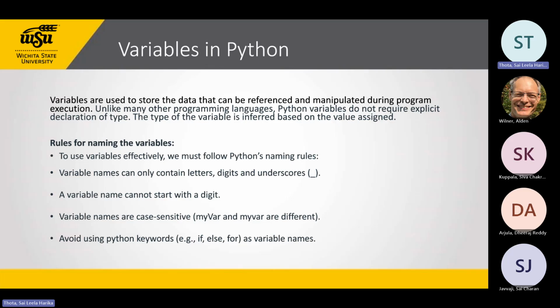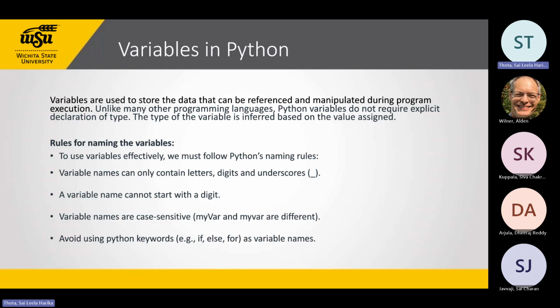You can't write something like 4Thomas equal to 5, because you are starting the variable name with a digit. So you can't start the variable name with a digit. And this variables concept is very important because you will definitely get a question in the midterm, or maybe I think only in the midterm. So definitely one question will be in the exam based on the variables concept. So please concentrate on this.